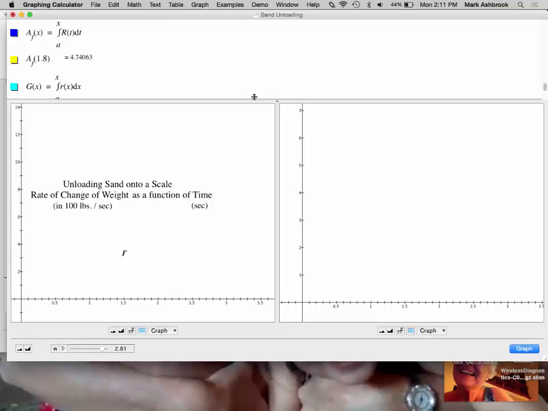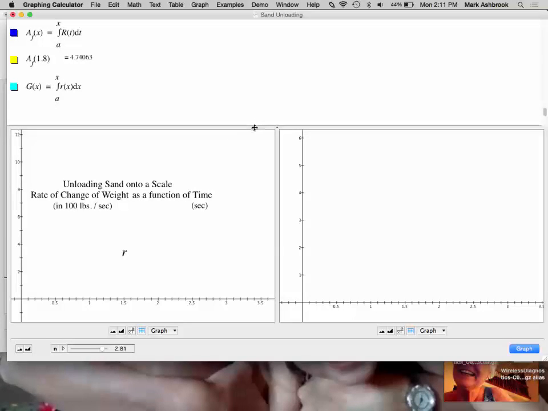So now for this alternate version, instead of using the t's in there, I'm going to use x. I'm going to call that capital G, for whatever it means. And I'm going to do G of 1.8. So look at this. I got 1.17. So totally different values. So let's look at what's happening.